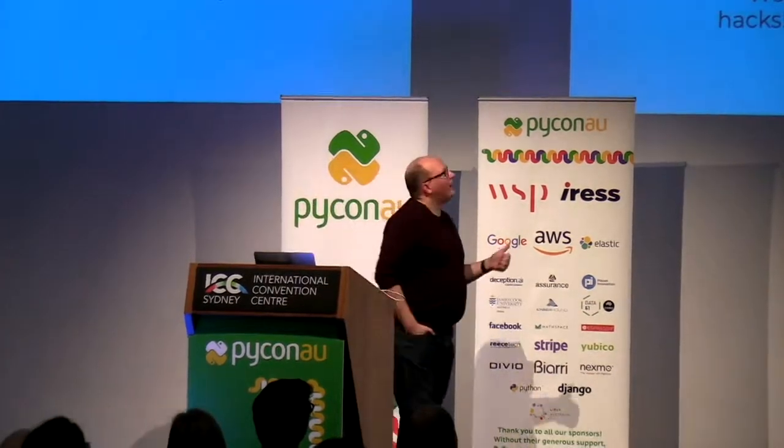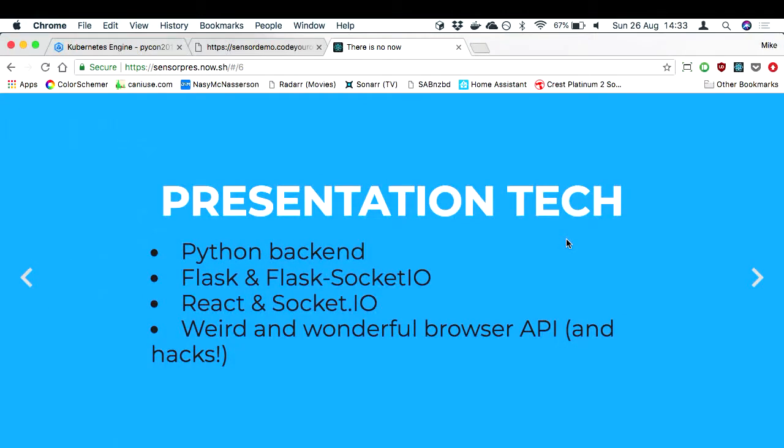So there's a Python backend, which is a simple Flask app, basically. And we're using React on the client, both on the phone and the presentation itself. In this presentation, there's actually a lot of code baked in that's meant to be doing graphing and controlling that dot on screen. And then to make everything communicate, I'm using WebSockets.